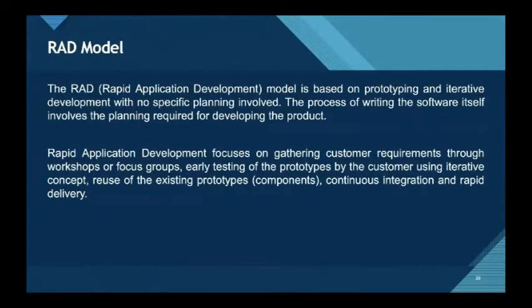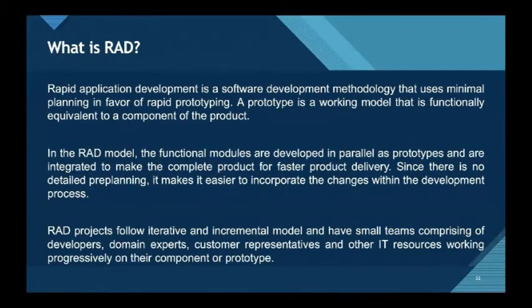Next, we have the RAD model. So the RAD, also known as the Rapid Application Development model, is based on prototyping and iterative development with no specific planning involved. The process of writing the software itself involves the planning required for developing the product. Rapid application development focuses on gathering customer requirements through workshops or focus groups. Early testing of the prototypes by the customer using iterative concept, reuse of the existing prototypes or components, continuous integration, and rapid delivery. So what is RAD?